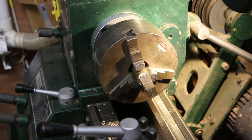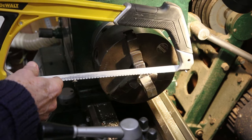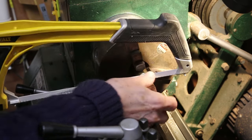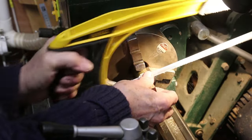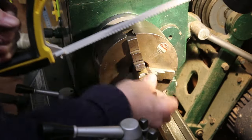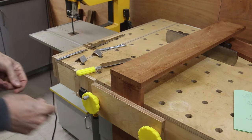I shall cut through the last couple of millimetres with that jack saw, because I don't want to try and catch a square piece, nor do I want to damage the corners. Here we go.